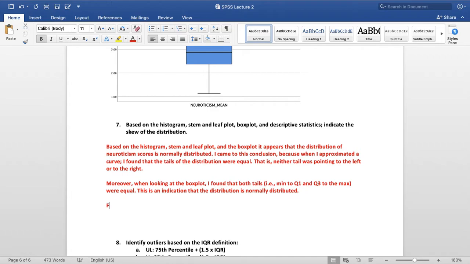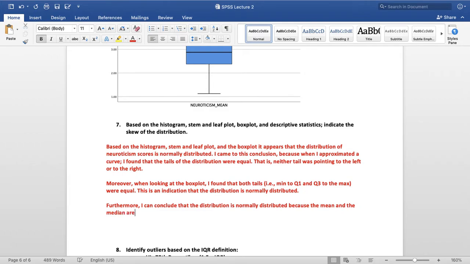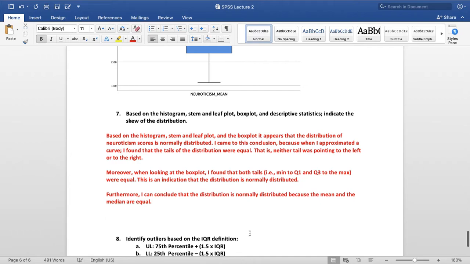Okay, one last statement. Okay, furthermore, I can conclude that the distribution is normally distributed because the mean and the median are equal.